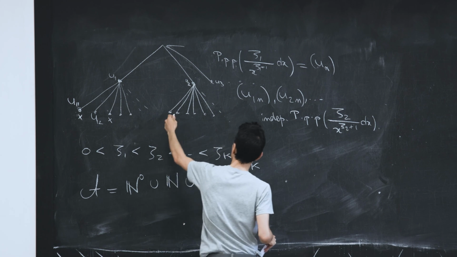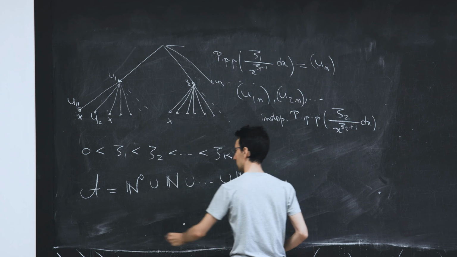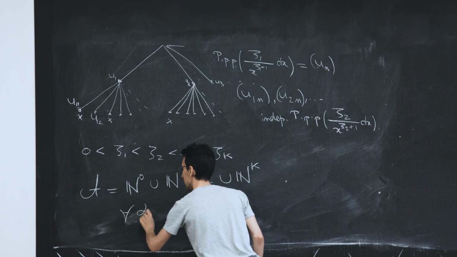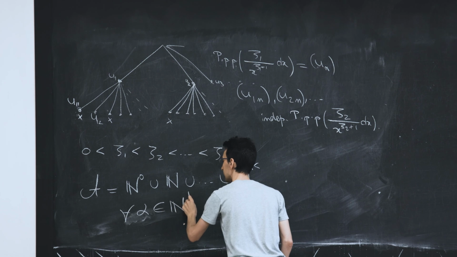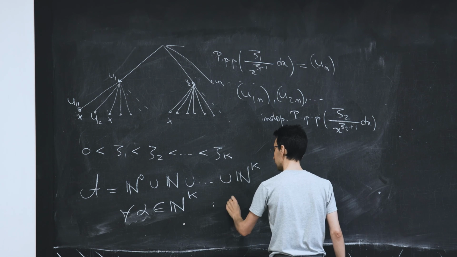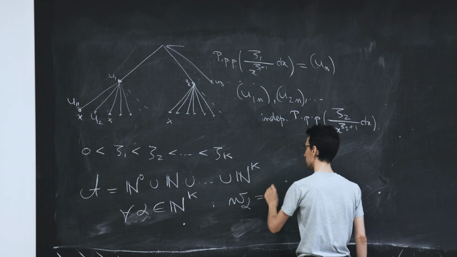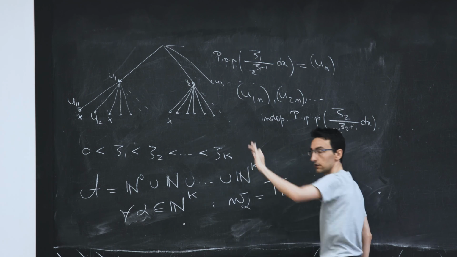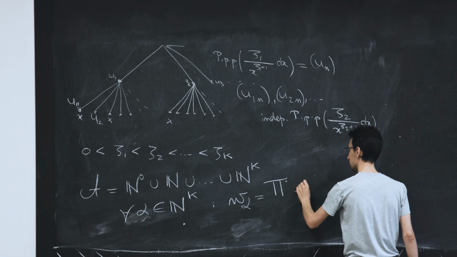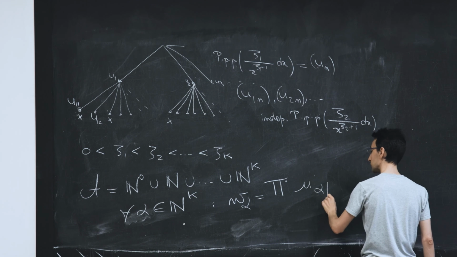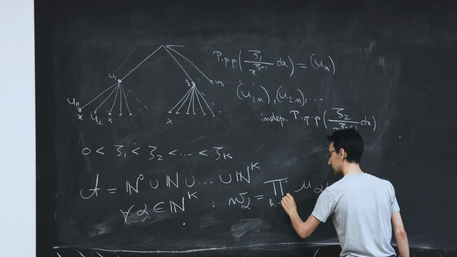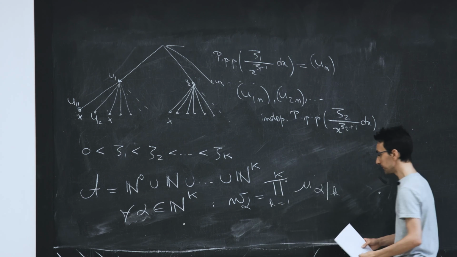And then the weights at the very end, I'm going to define them like this. So for every alpha in the leaves, so the leaves are at the last level, at the level capital K, I'm going to set W alpha to be the product along the path that leads to the leaf alpha. Let me write this as U alpha restricted to k, for little k between 1 and capital K.